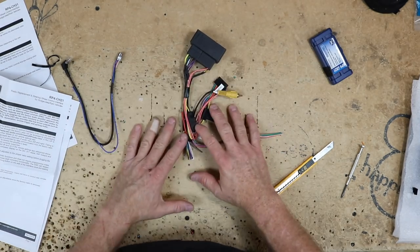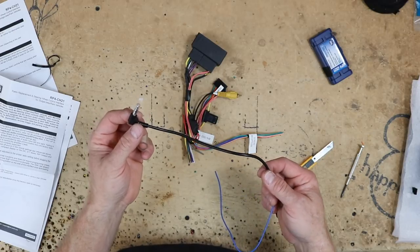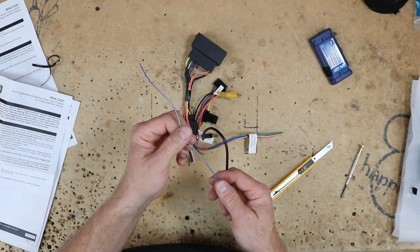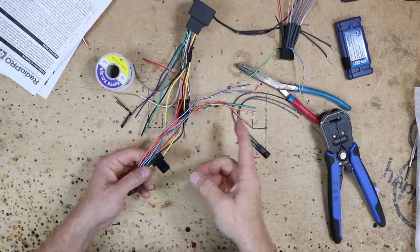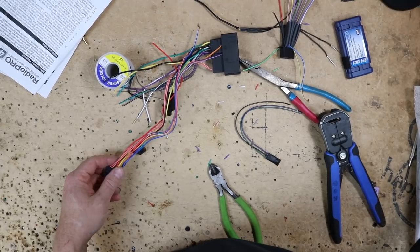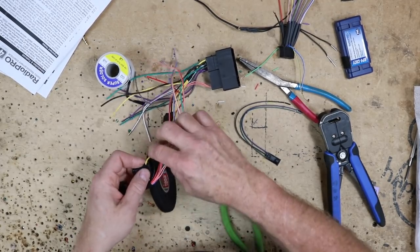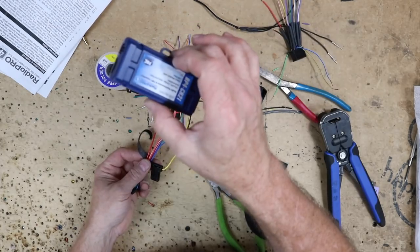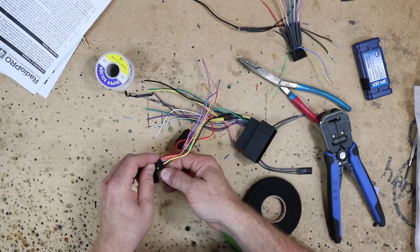Now this comes with two harnesses — the main wiring harness and the steering wheel control interface. There are two wires: there's an eighth-inch jack here which is used for Pioneer, Sony, Alpine, and pretty much most radios. Then you have the blue-yellow, which is for Kenwood and JVC. If you have a factory backup camera in the radio, it will retain that. One of the nice things about this harness is that it has an accessory relay. This will allow us to power up a backup camera or anything else we need off the accessory, other than just the radio.